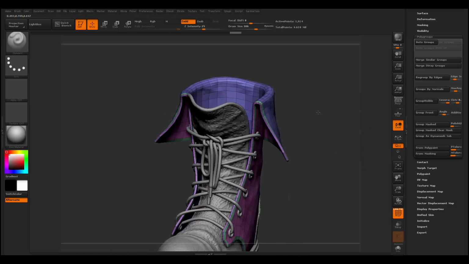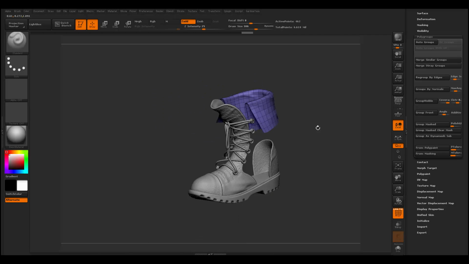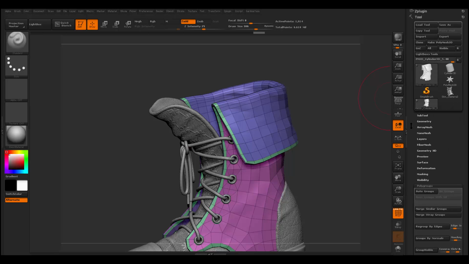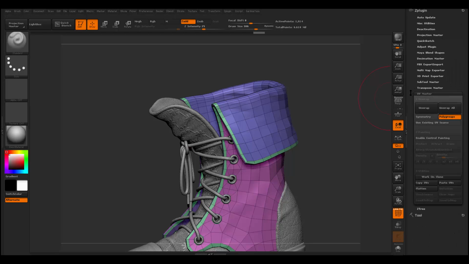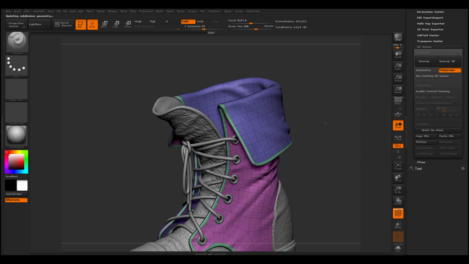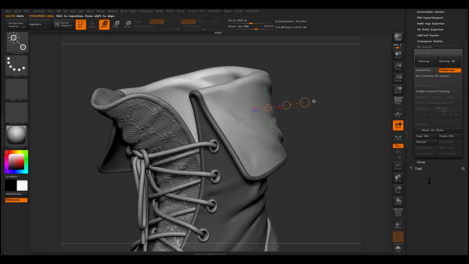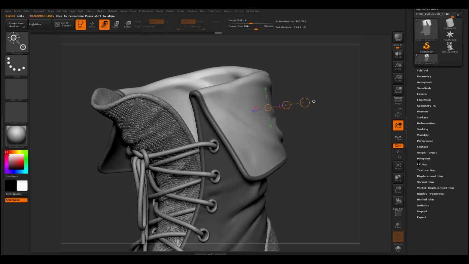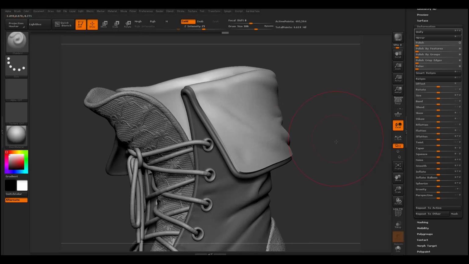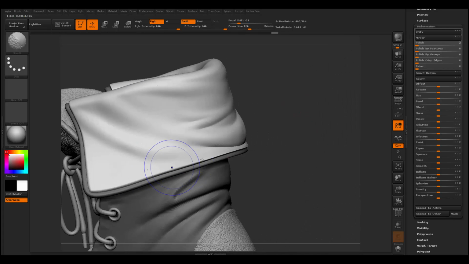Okay, so I want this blue area to have a different kind of texture, which I don't know yet. Maybe I can choose something later. For now, I'm going to do the UV first. So ZPlugin, UV Master, and then I'm going to go polygroup and unwrap. Okay, go back to the highest level here, and then Control click on it. This time, maybe I can actually inflate it out. So deformation and then inflate, so I can inflate that out. And then immediately I can go for smoothing to smooth that edge a little bit.